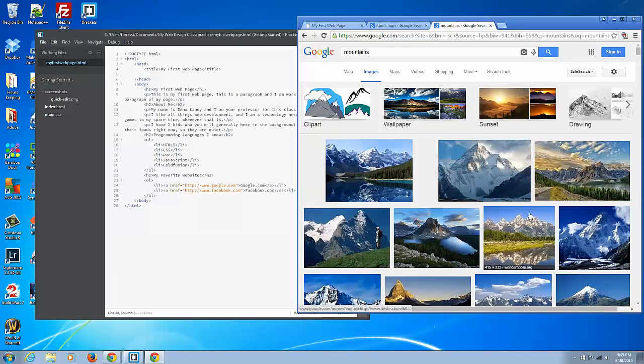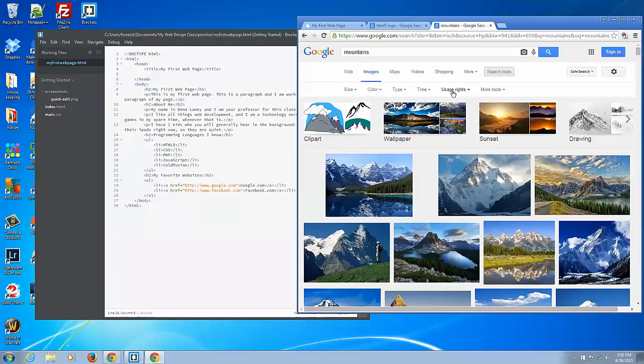The way you can find out if you can use an image without legally violating copyright is to go up to the search tools in images.google.com and select from usage rights.